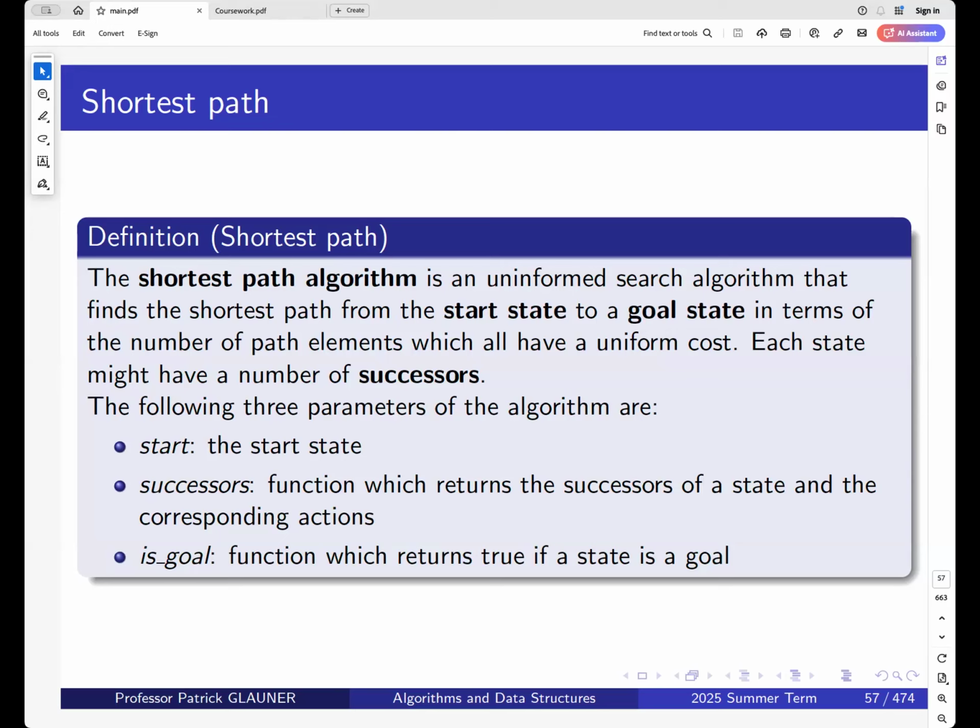Sometimes this is called the Dijkstra algorithm, but in this course, we will discuss this a little bit differently. We will first start with a shortest path algorithm that works on graphs that are not weighted, so it's just hops from one city to another. And when we have weighted graphs, we will later look at the lowest cost algorithm. So we define this a little bit differently, but you will see very soon why.